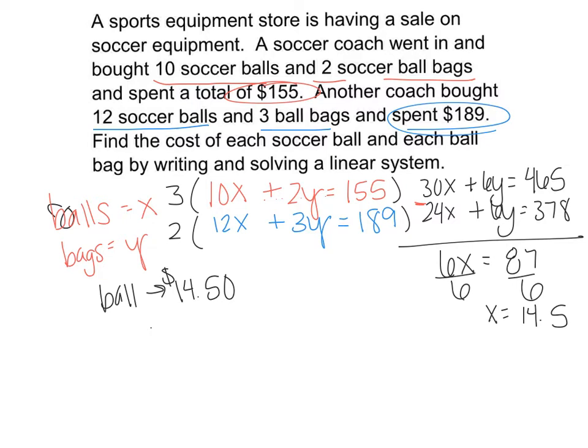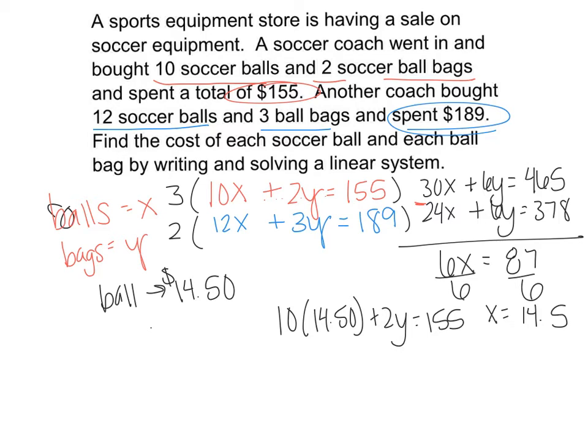Let's find out the cost of the ball bags. So let's take coach number 1. We know he bought 10 soccer balls. So he bought 10 soccer balls at $14.50 each, plus 2 ball bags, and he spent a total of $155. Let's solve that equation to find out the cost of the bags.